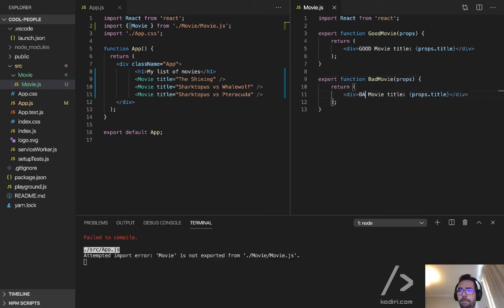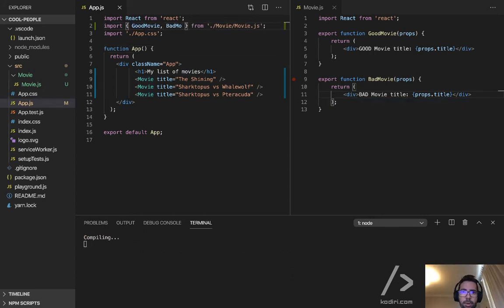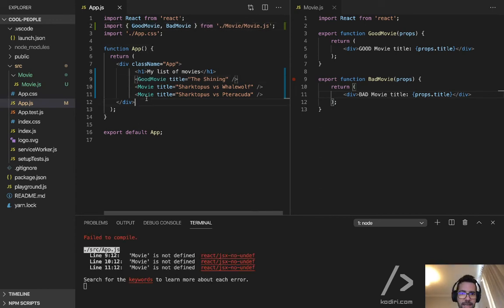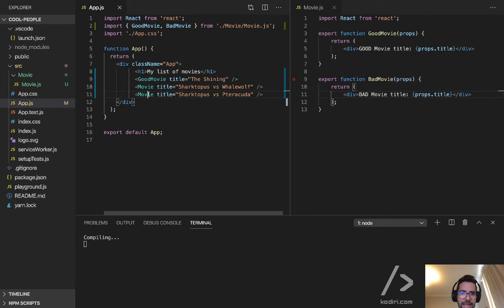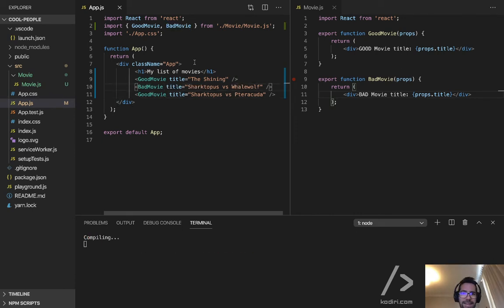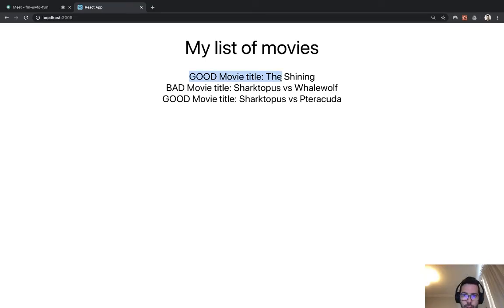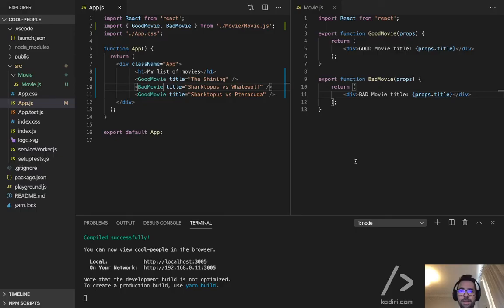So now here you can type good movie, comma, bad movie. You see that trick? Imagine that the first and the last movie are good and the second one is bad. If I show you the result, you see good, bad, good. That's the trick.